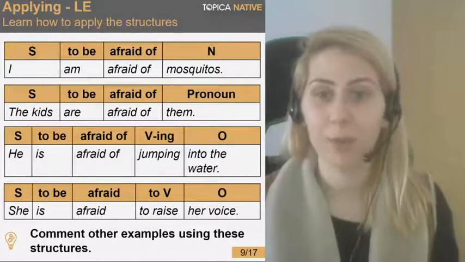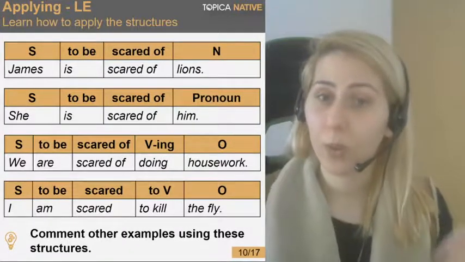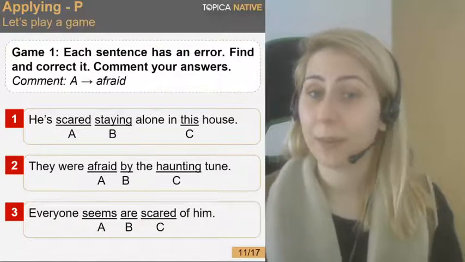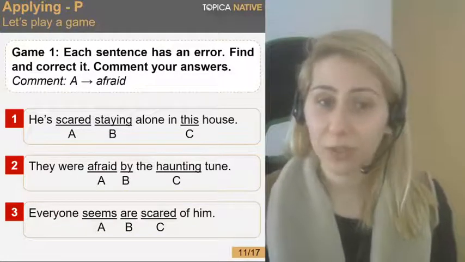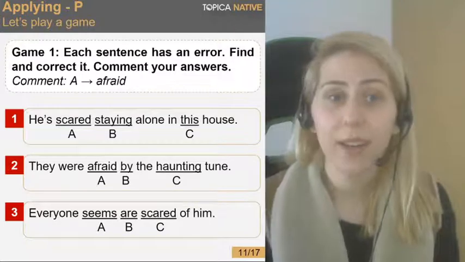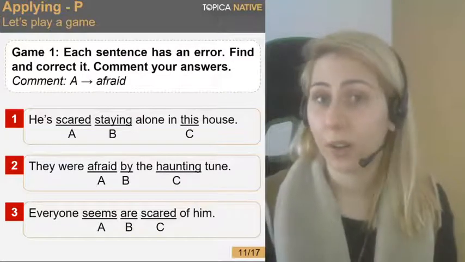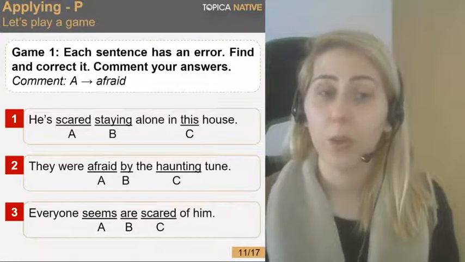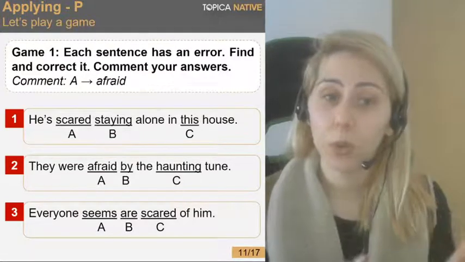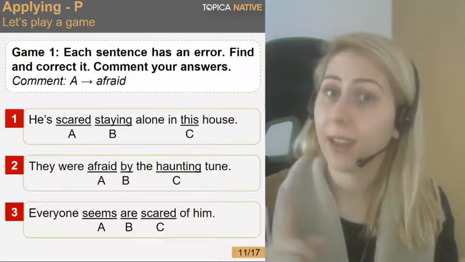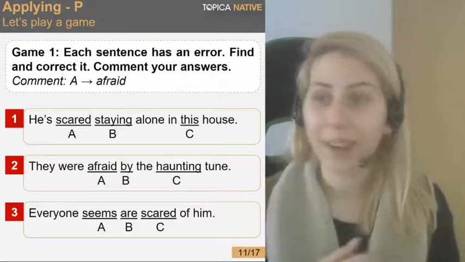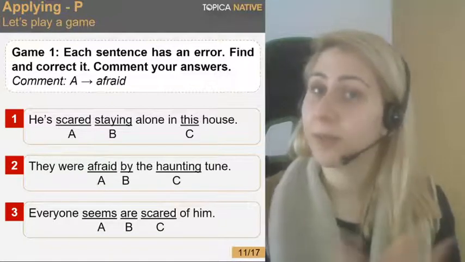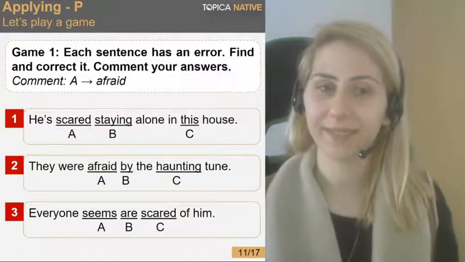I will give you guys a moment to think about it while we go over our exercise for today. So we're going to correct some mistakes that we have here. Each of these three sentences has an error, so we need to find what the error is and correct it. Of course, make sure to comment your answers with 1 A, B, or C, 2 A, B, or C, 3 A, B, or C, and then show me the correct answer. Of course, you need to correct the mistake as well.